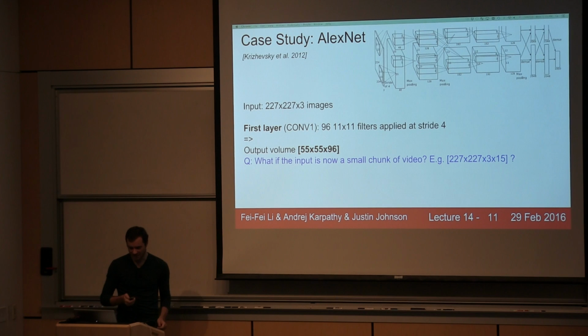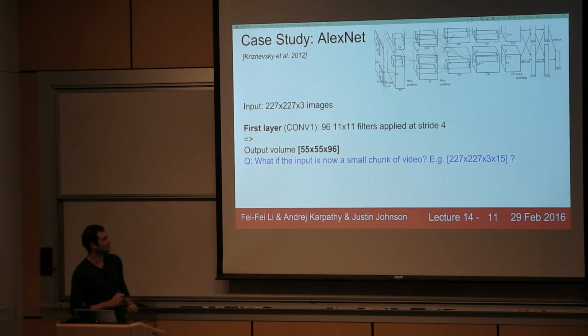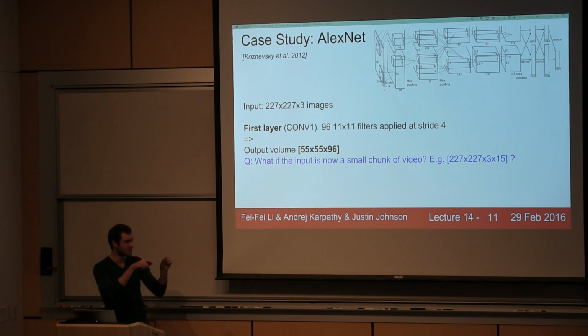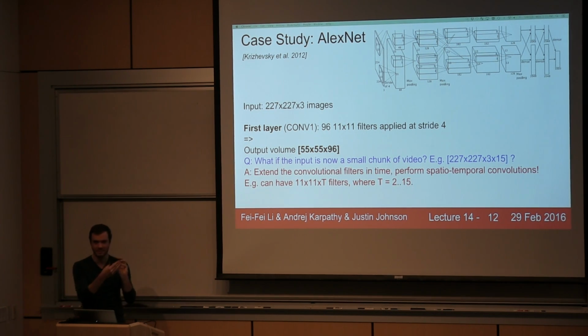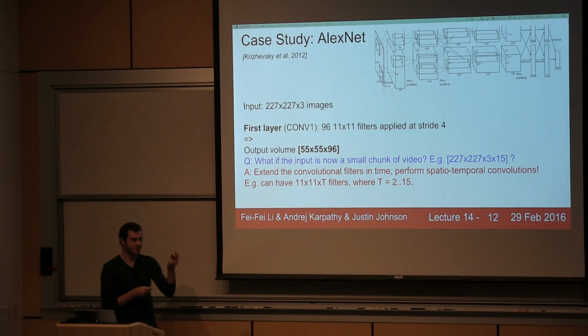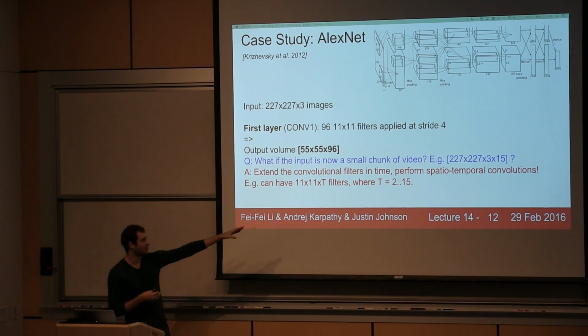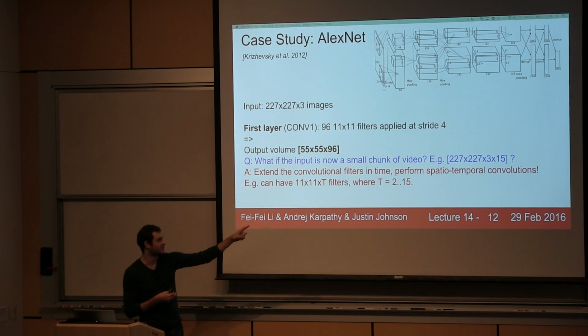Okay, so building on top of that idea, the basic thing that people usually do when they want to apply convolutional networks on videos is they extend these filters, so you don't only have filters in space, but you also extend them small amounts in time. Before we had 11 by 11 filters, now we're just going to have 11 by 11 by t filters, where t is some small temporal extent. Say, for example, we can use 2 up to 15 in this particular case.